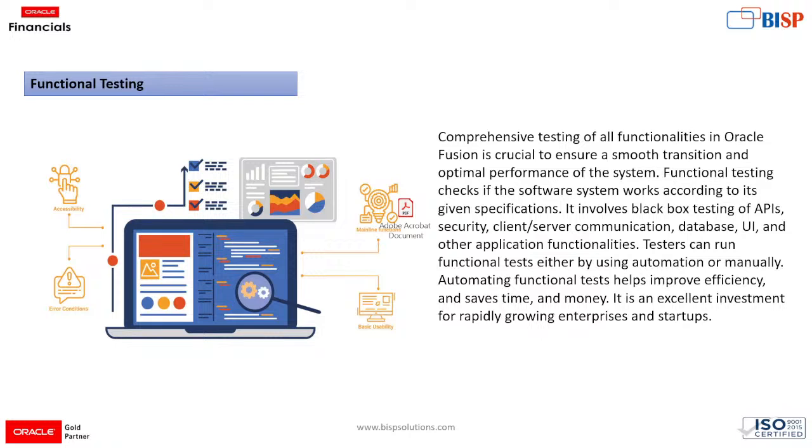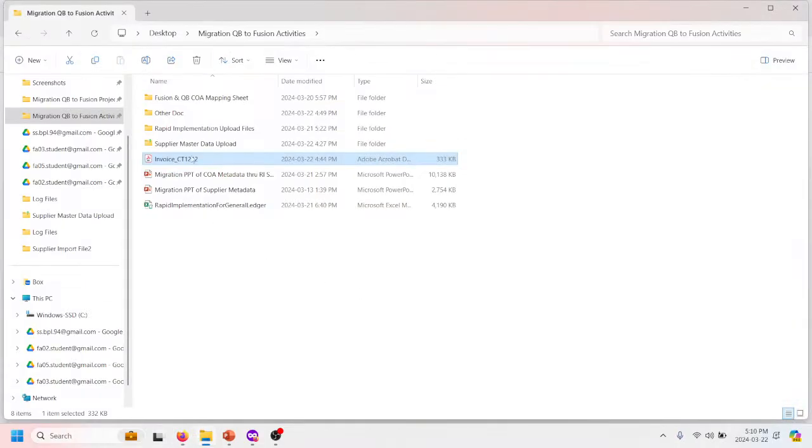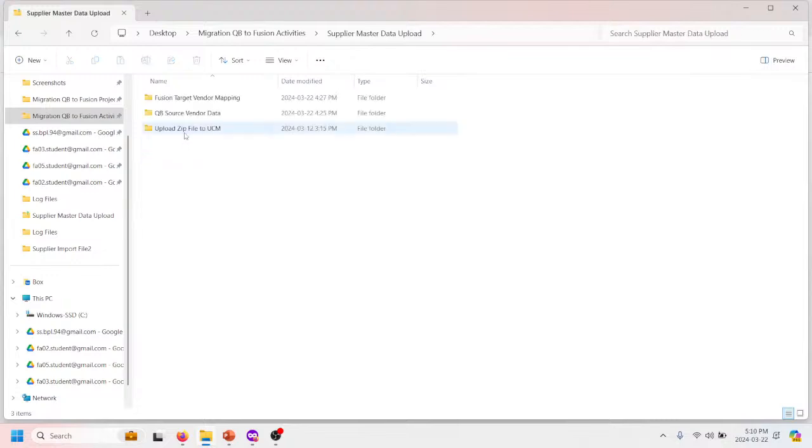So let's go to the first. We will load a supplier detail. Let me navigate. So we got a supplier upload detail out here.